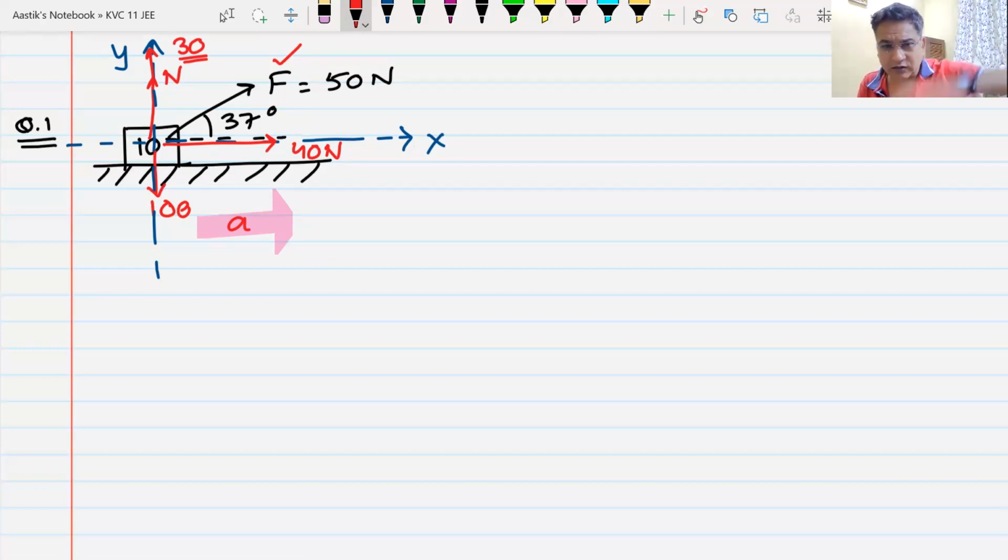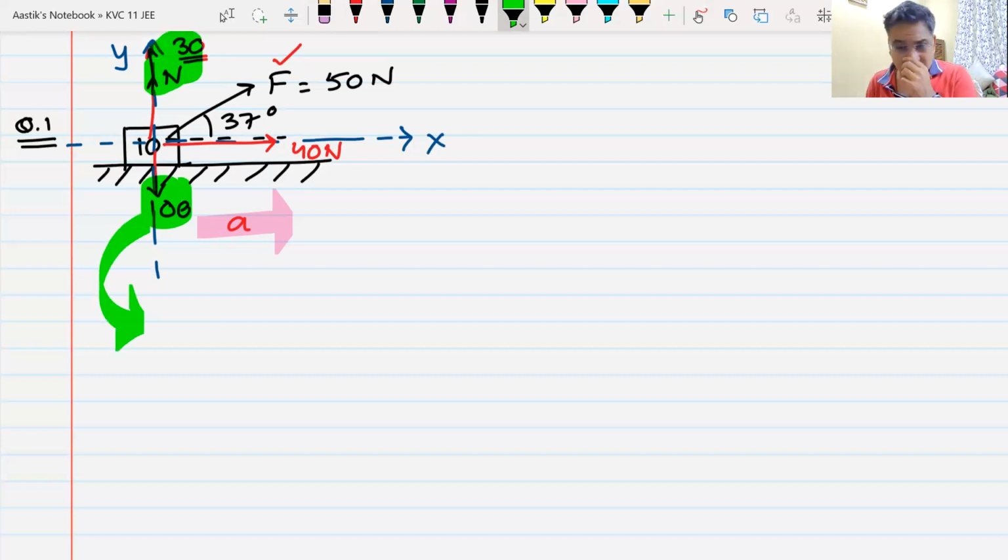That means in the up and down direction, the forces must equate because it is in equilibrium along the up and down direction. Do you understand this? That means the forces along the up and down direction are going to equate. The forces in the up direction shall be equal to the forces in the down direction. We don't require this equation here, but we'll be requiring it later. What is the equation along y-axis? The green equation. Can anyone tell me the green equation?